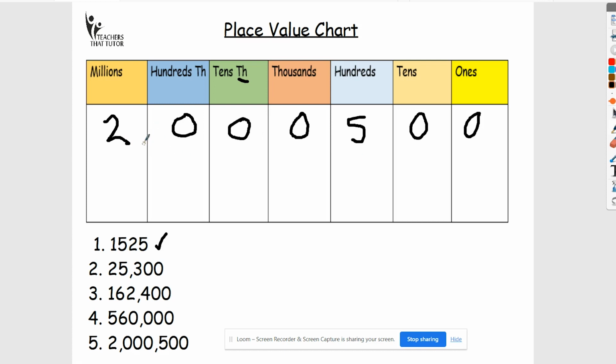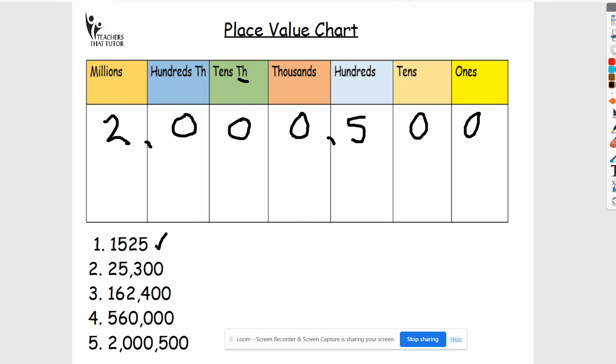And when we get to millions, we have a comma, another one after millions, and then we'll have a comma after thousands. So when we read this number, it is 2,500,000. Okay, so that's essentially what the children would need to be able to do.